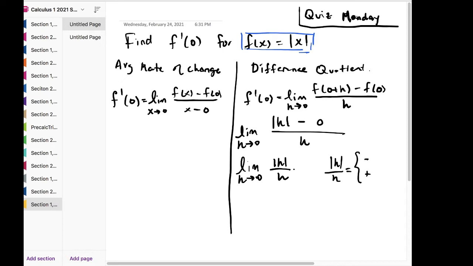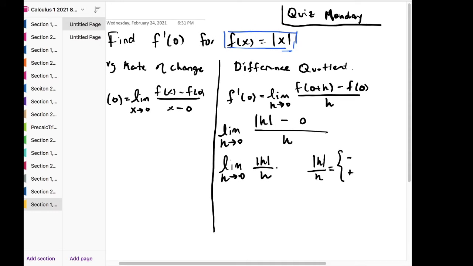And so think about it. Plug in something positive for h. What do you get back? Plug in 2 for h, for example. What would you get back? Well, you're also dividing by 2, right? So that's 2 over 2 is 1. Right, absolute value of h, that would be true. So, in fact, you get plus 1 when h is bigger than 0.